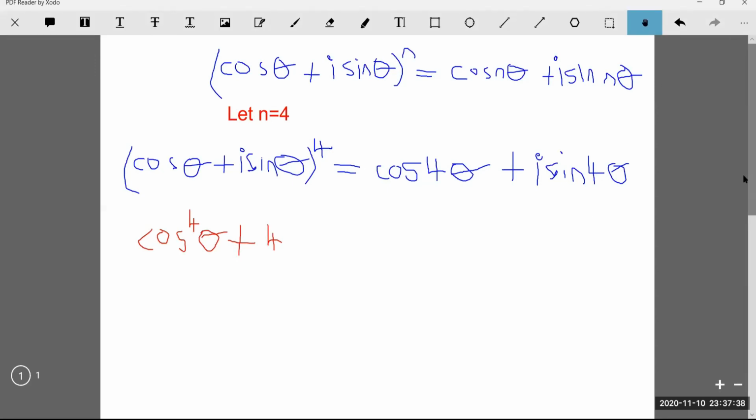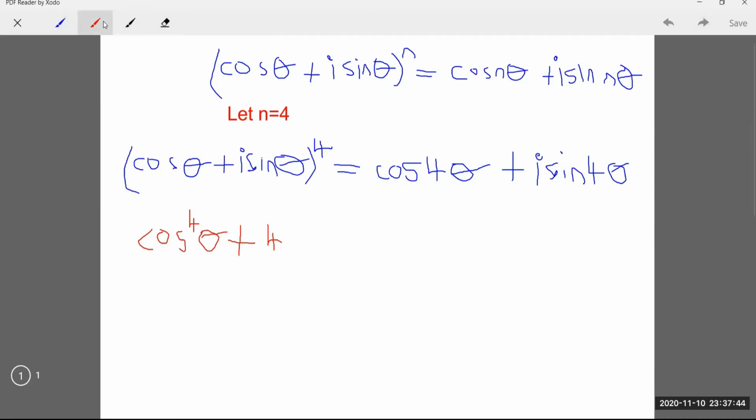You know Pascal's triangle? Yes, sir. Okay, I was just about to write it down. All right, nice. Plus 4 times cos cubed. That is why I started with differentiation, because Pascal's triangle really comes from sequence and series. Generally I usually start with sequence and series. So I was shocked when you told me that your teacher started with complex numbers, because you have to know Pascal's triangle from sequence and series and some other stuff from permutations.